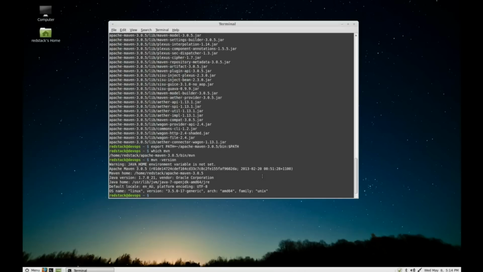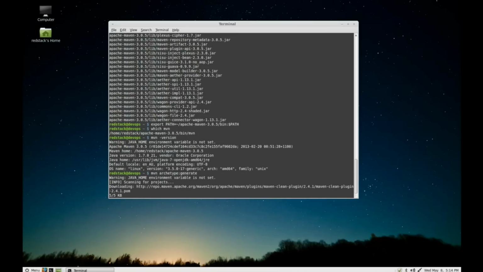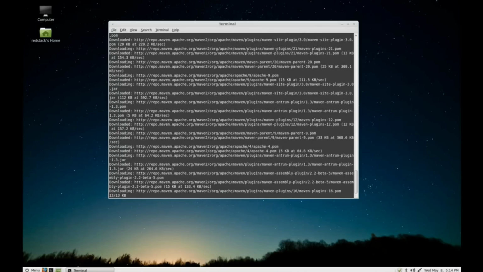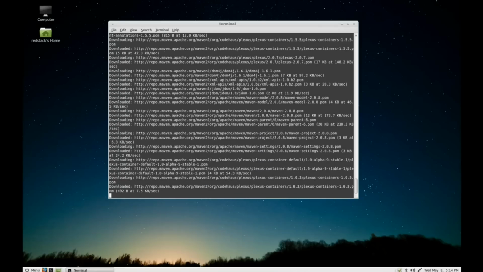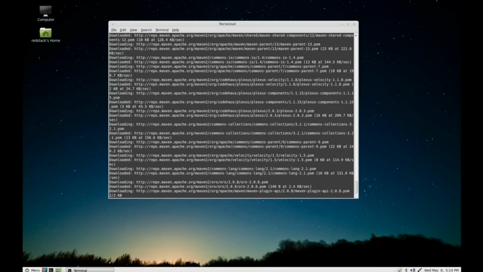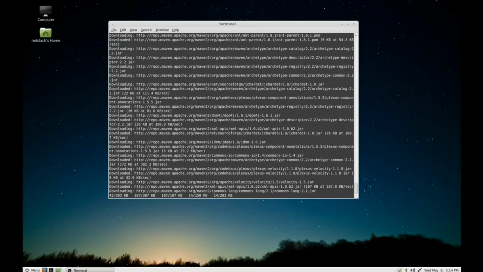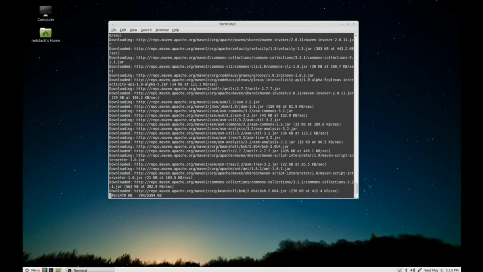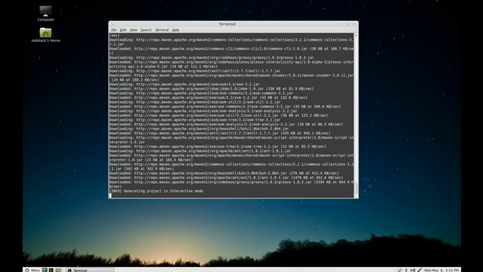So let's go ahead and create an application. We can use Maven archetype generate to create a new application, and this will go and retrieve, as you can see, it's downloading a bunch of files from Maven Central. It's going to retrieve a list of the archetypes that are available, and there are quite a few archetypes available. So when this finishes downloading here, we'll find the one that we're interested in, which is a basic web application for Java 6.